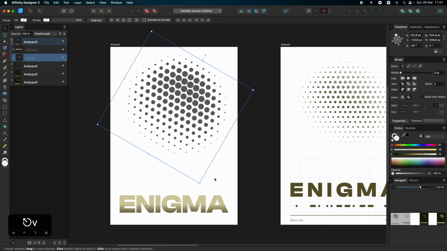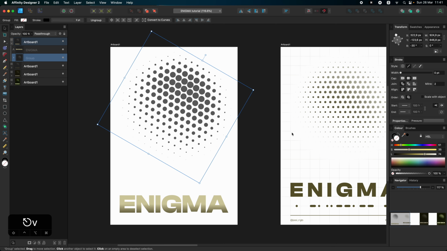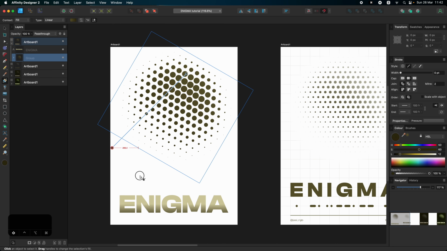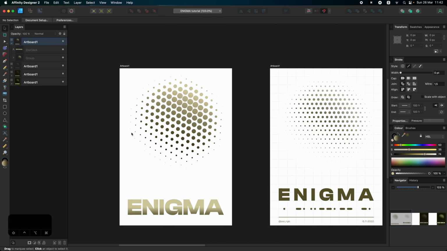And one of the most interesting points in here is that this is SVG, and so it can be manipulated like crazy. For example, we can just go to the stroke and add stroke to everything. We can change the color, so we can select this color and change it, or whatever we want to do. We can apply a gradient, which is what I actually did. For example, we can make this gradient much brighter here and much darker in here, so we can get this really nice effect. You can see it's very easy. We did basically nothing, like 3 clicks.